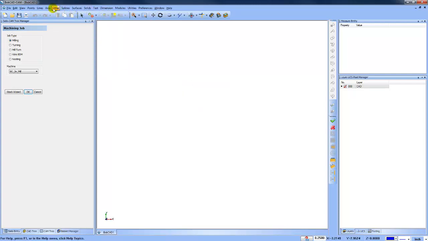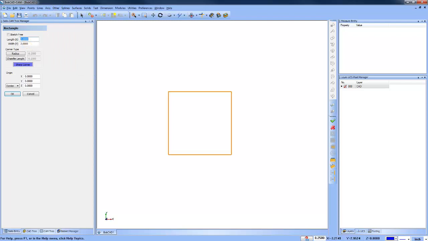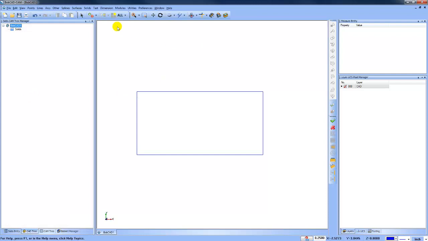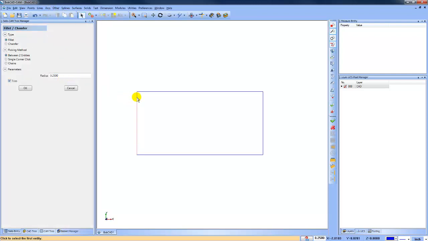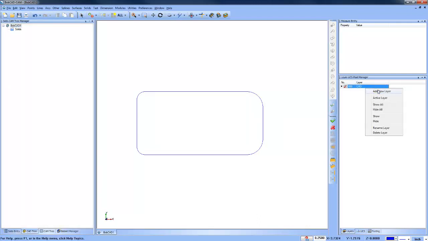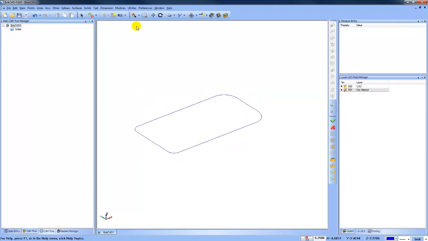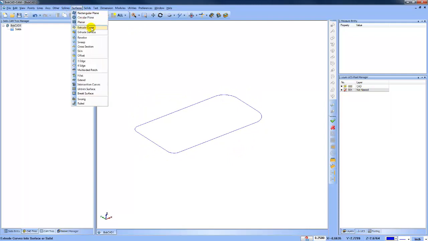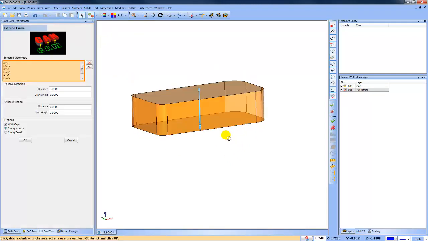This is a really useful feature when you're using surfaces to edit a solid. So what I'm going to do is sketch up some geometry here. It's really not a big deal. We're going to use this first sketch to do an extrusion with. So we'll get this going, and then we'll add another layer here, and we'll do surface extrude curves, and we'll get this thing going up.